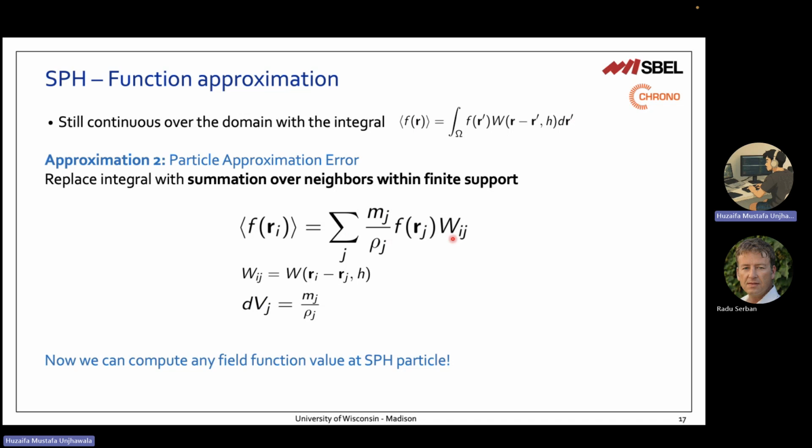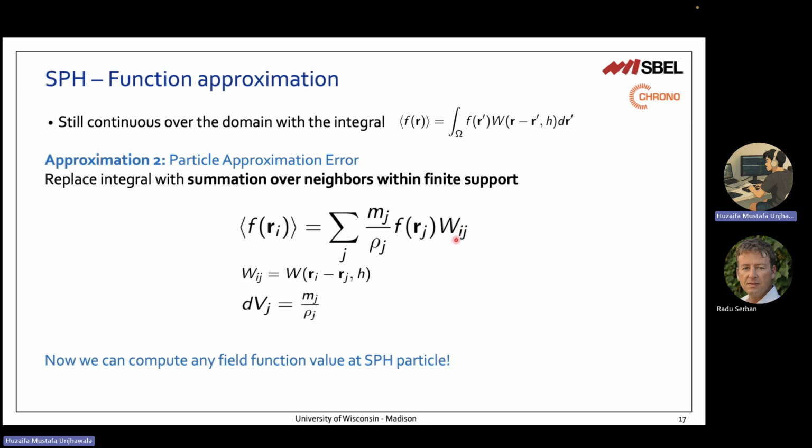From that distance, I get the kernel weight, right? That is my W. Then I take the function value, the density at that neighboring point, multiply it by the weight, scale it by the volume, and add it to my contribution. This is how in SPH you go from this continuous function f to a discrete function on each of the particles, right?